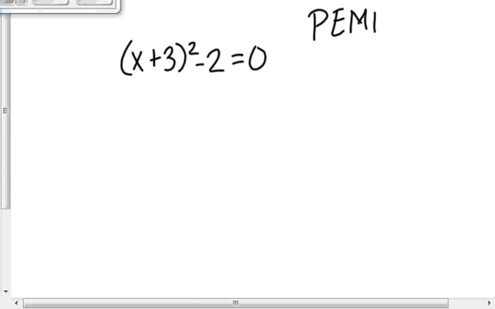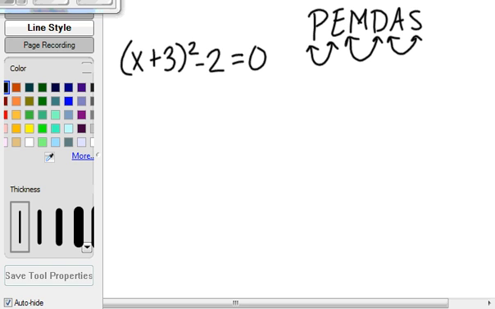Okay, so if we're finding the x-intercept and y-intercept, if we're given a function in vertex form, to find our x-intercepts, we set it equal to 0, and then we can just solve for x. So we use the opposite of PEMDAS. You start with adding and subtracting, then multiplying and dividing, and then your parentheses and exponents. You always do the opposite of what's actually happening in the function.